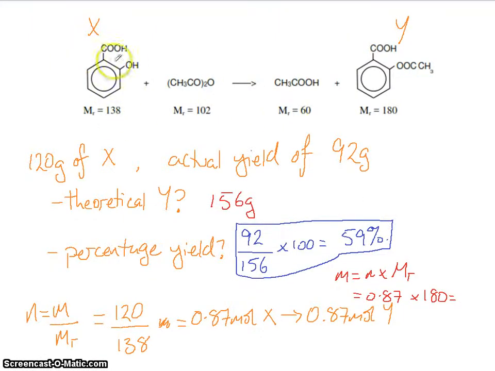Okay, so running through that one more time, we've got a 1-to-1 mole ratio here. 1 mole of this forms 1 mole of this, and we've got our relative masses already given. If we only have 120 grams of X, we need to work out how many moles of that is, so we use our mass divided by relative mass formula. This gives us 0.87 moles of X. Then return to the formula, one of them forms one of them, so we get 0.87 moles of Y as well, and then rearrange our equation to give us the mass of expected Y, so 156 grams. Our percentage yield then is the actual yield, which we're given in the question, divided by our expected yield, or our theoretical yield, times 100%, and that gives us 59%.